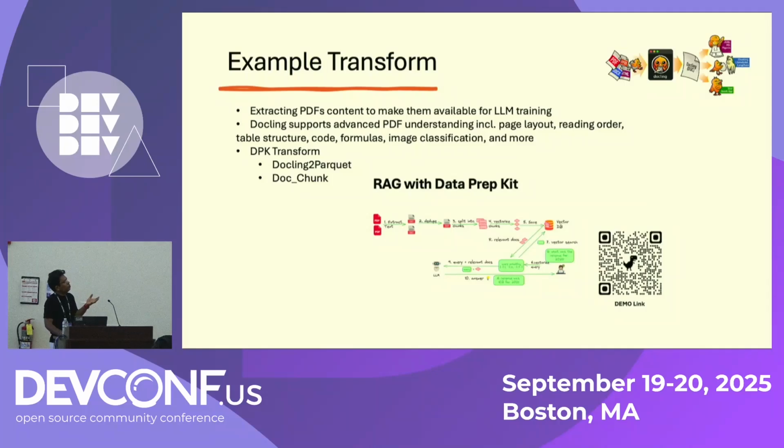For Docling, we have two transforms, Docling to Parquet. So first, it converts the PDF files to a Parquet file, and Parquet is the format which we use in DPK to input and output. So it makes it ready for all other transforms. And then in that chain, you can put in any data transformation, for example, removing duplicates, or removing hate, abuse, profanity, or removing any unsafe content, or you can plug in your own transformation as well.